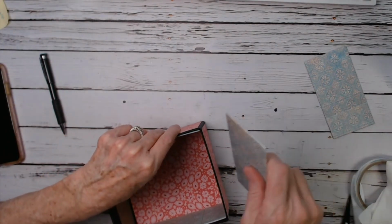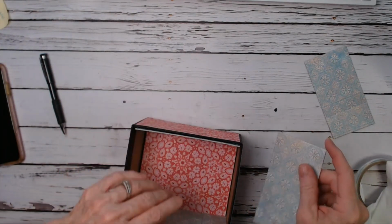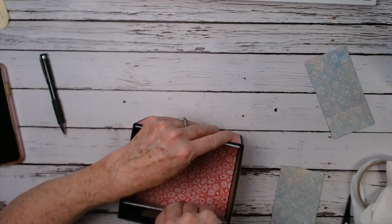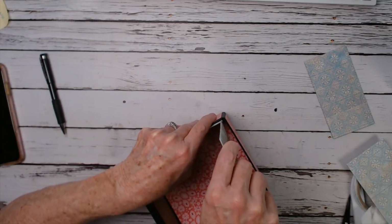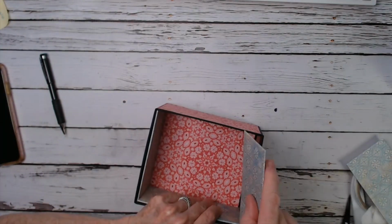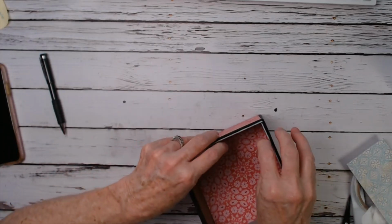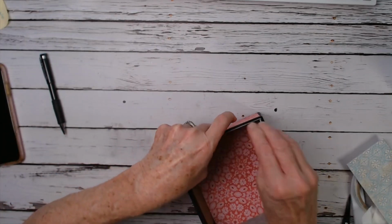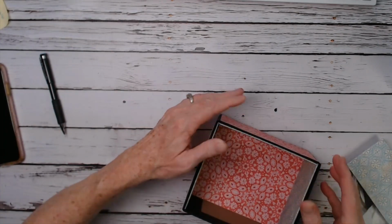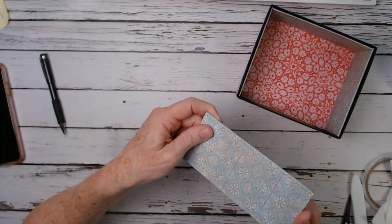I might have to trim one of them down a little bit because we've got to be able to put these end ones in. So let me take this one out. This is the one that's too long. This is why I want you to dry fit it to see. So see, when you put this short one in, and let's double check here. This one here slides right in there. So the short ones go in behind the 6-inch one. This one was just a little bit longer. I am going to have to trim off some of this on the end.